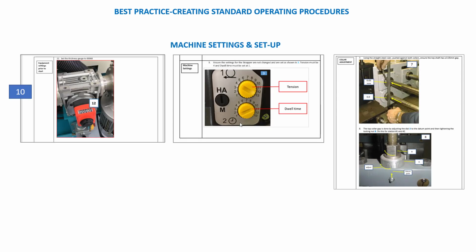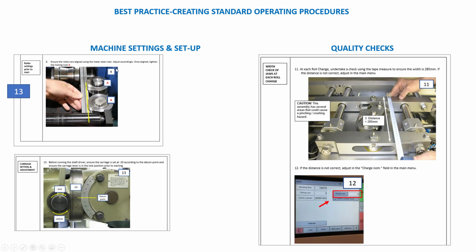Now we can also include machine settings. As a part of operating a particular process, we can also have the startup or prior to startup machine settings. We can have machine settings that go through the particular procedure. We can also have the adjustments, machine settings and adjustments as we work through the particular procedure. Now we can also have different ways to set up the machine settings, but we're going to make sure that the machine settings in the procedure are absolutely clear. But please avoid adding too much detail to make the procedure too confusing.